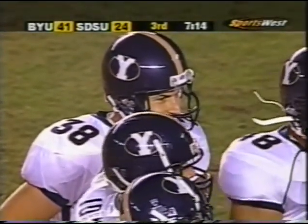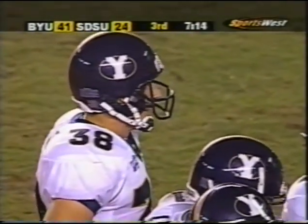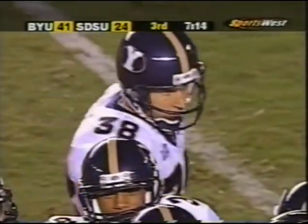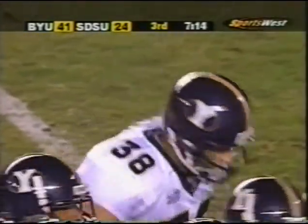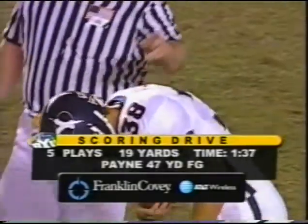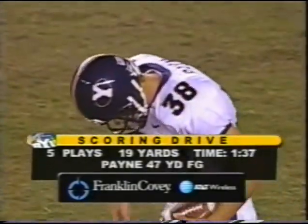But on the road at the Coliseum against USC, this young man kicked a 53-yard field goal and a 52-yard field goal. Oh, he has plenty of leg. He's a big guy. You saw him make a tackle early in the game. He hunts people out. Yeah, he's not the normal mentality for the kickers. Last line of defense for BYU on the kick. He'll lay a hit on you if he gets a chance.